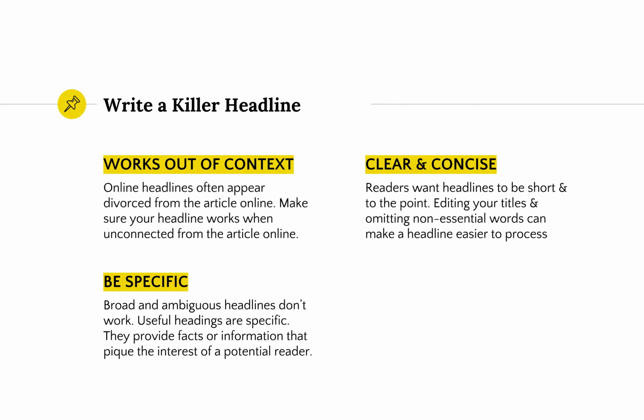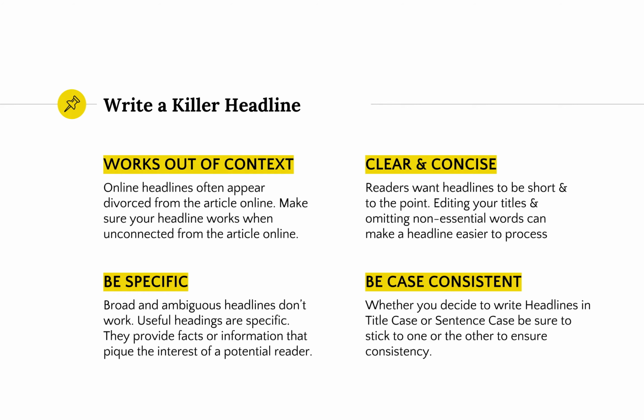Number 3, be specific. Broad and ambiguous headlines don't work. Useful headlines are specific. They provide facts or information that pique the interest of a potential reader. Number 4, be case consistent. Whether you decide to write headlines in title case or sentence case, be sure to stick to one or the other to ensure consistency. The headline is also key when it comes to search engine optimization, but we're going to cover that in a separate video later. For now, let's go through these 4 points in a bit more detail.